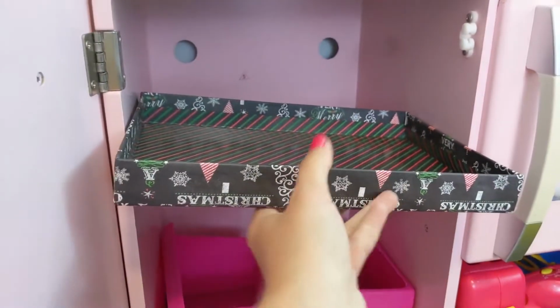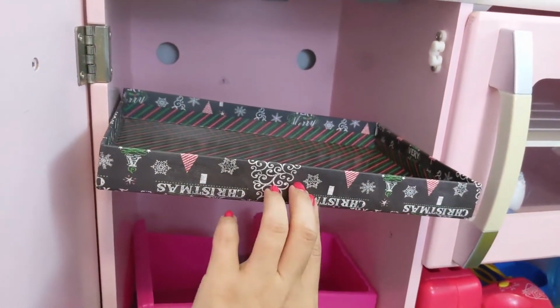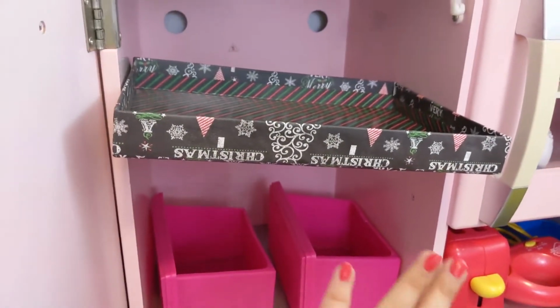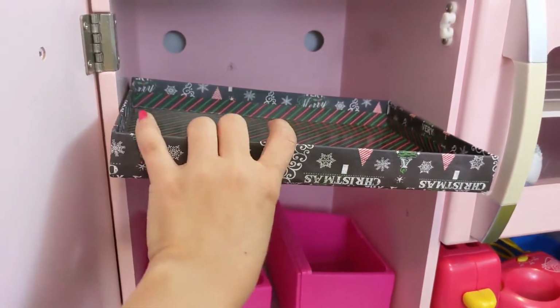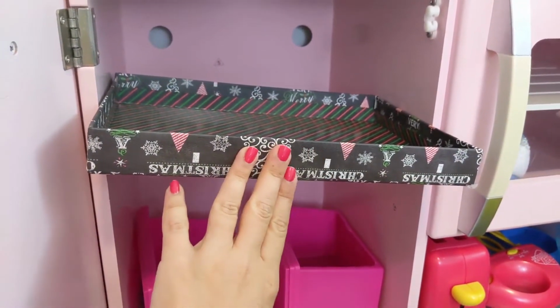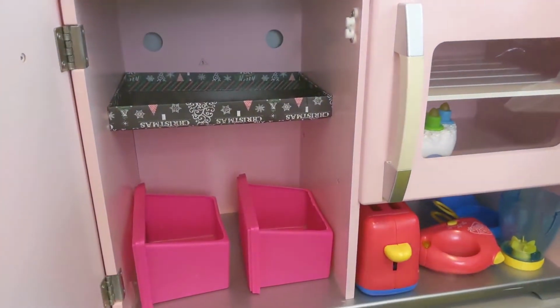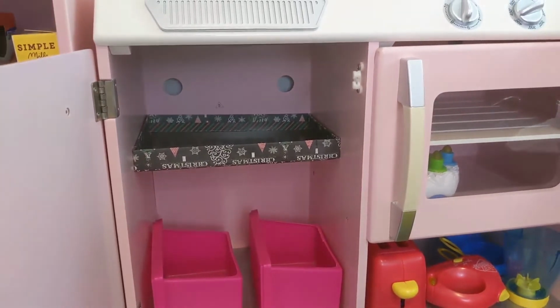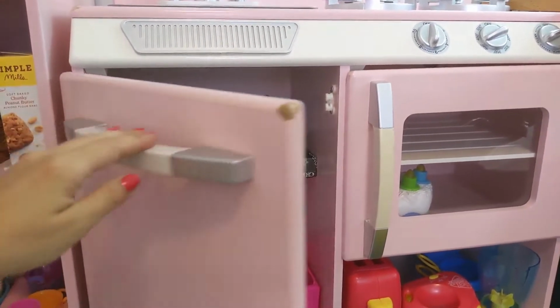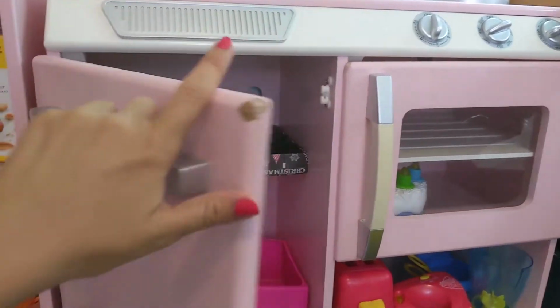I know that I can go buy wood and install it and give them a few more shelves, but I'm going to be honest with you, when you have a baby sleeping and you're able to have some downtime to do projects like this, I feel like it just helps to have these boxes ready to go, and then you can resolve the problem with not having enough storage for your kids' stuff. I probably wouldn't recommend this if you had a new toy kitchen, but this kitchen was a free item, so notice it's just another project that I'm going to add to my list to paint it and stuff.